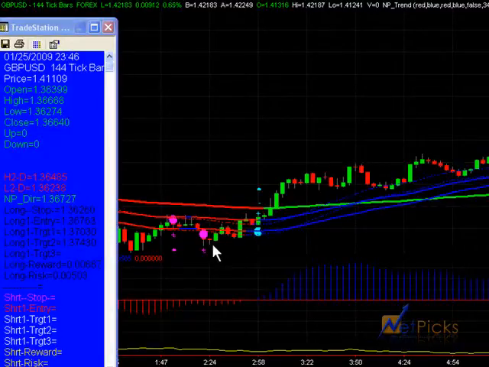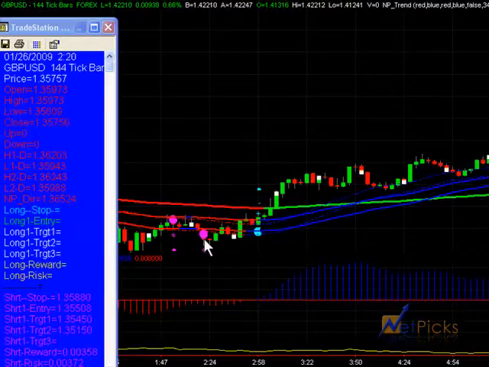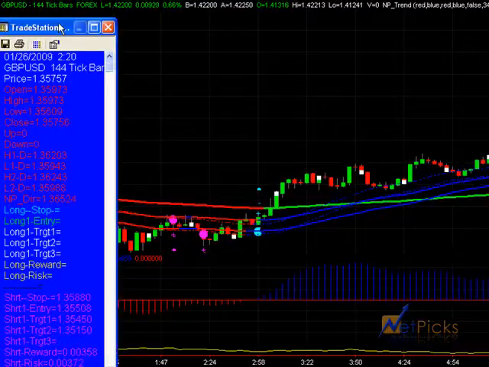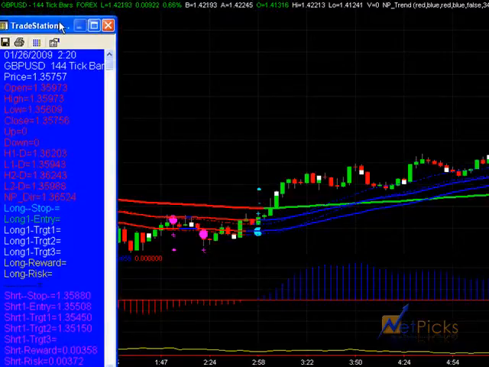So let's start with Monday and Tuesday, since we're recording this on Tuesday, January 27th, and I'll look at both the European and the U.S. session. We have a couple rules. When we get a setup like this one here, we need to make sure that the reward is greater than the risk. You can see on this one the reward was 35 pips, the risk is 37. So this is a filter for us. We do not take setups where the reward is lower than the risk, so I just filter out that trade.